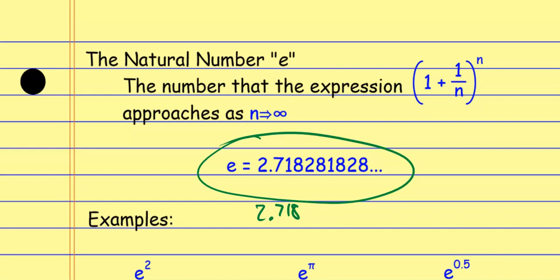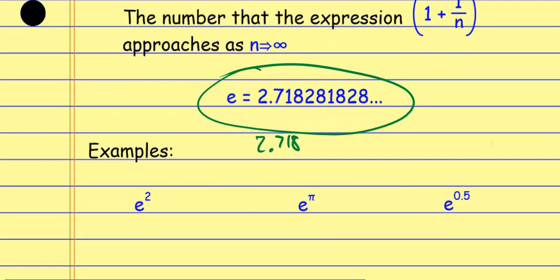And just like pi, our calculator actually has an e button on it. All right, and so for our purposes, we don't want to use the rounded off values. We'll actually use the e button on the calculator. Likewise, when you do pi, you should just use the pi button on your calculator at this point. It's a little bit more accurate. It gives us a few more decimals at times, okay?